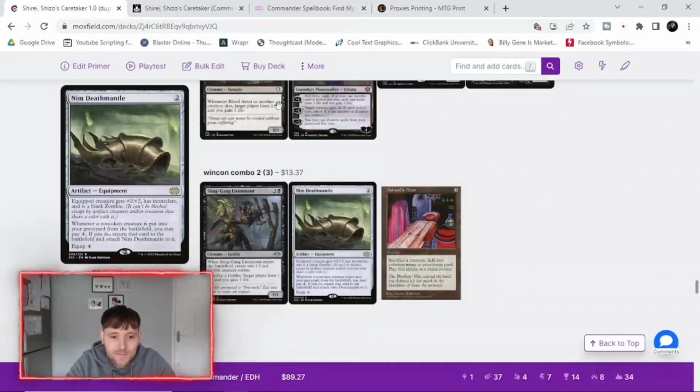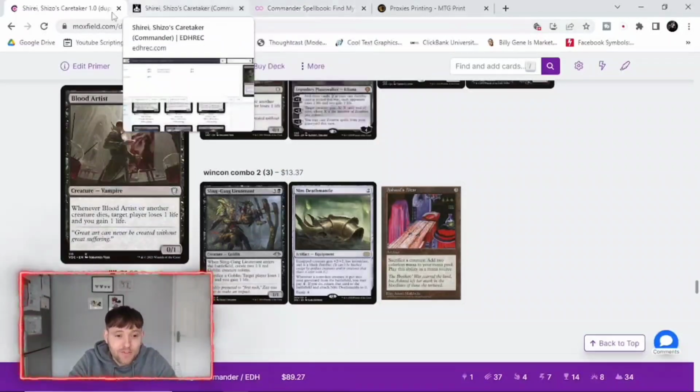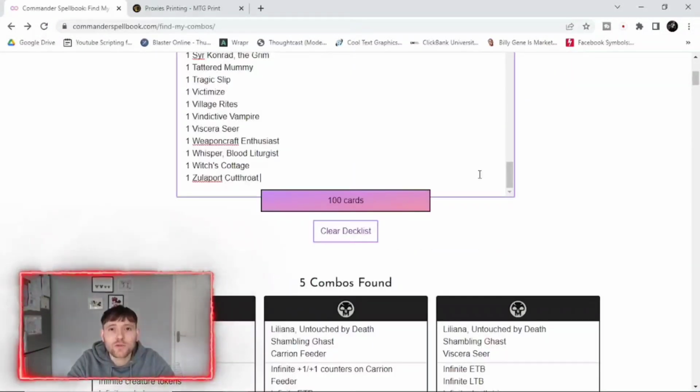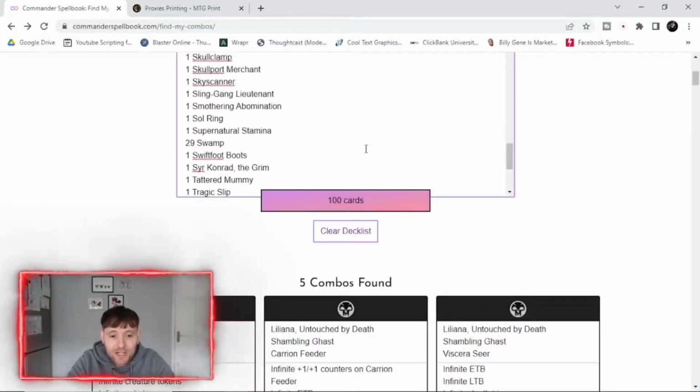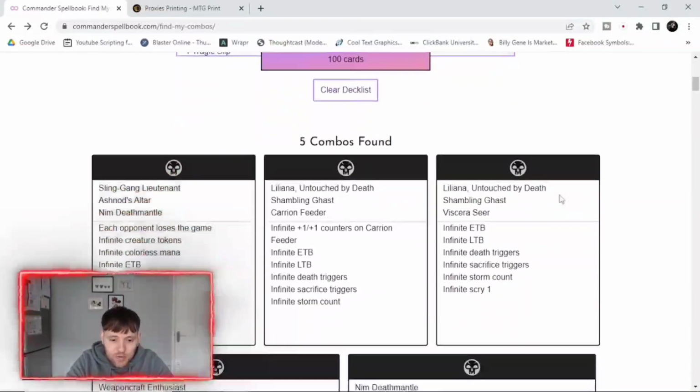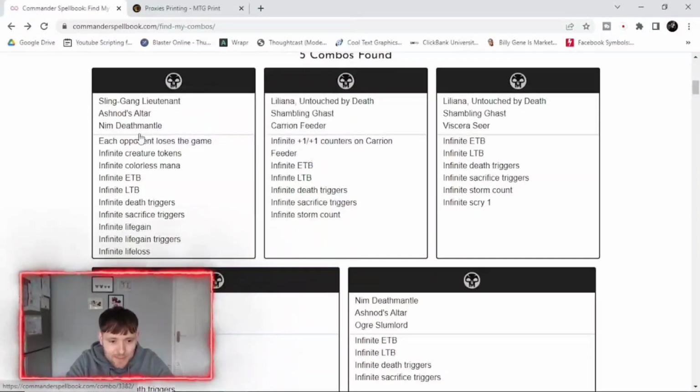And that's it for the deck tech. Now, once we have our cards and we think, yep, that's exactly how we want the deck, we then come over to Commander Spellbook. We put our deck into the Find My Combos. And as you can see, this is where I've got a couple of the combos from, because I'm using this Nim Death Mantle, which obviously, as I just said, creates infinite creature tokens. Each opponent loses life. Colourless mana, infinite death triggers, infinite sacrifice triggers, infinite life gain triggers, infinite life lost.